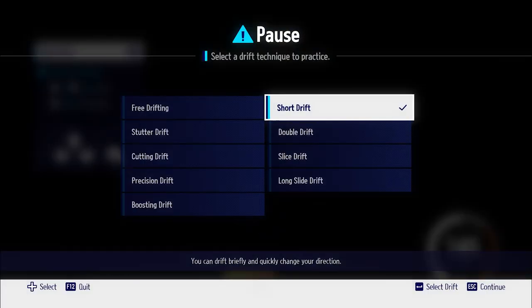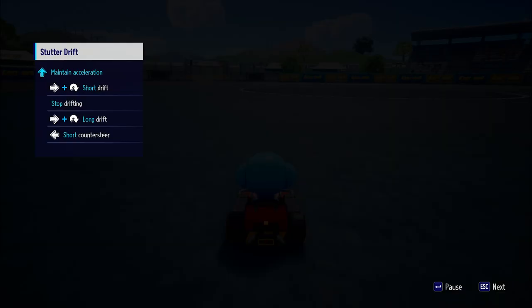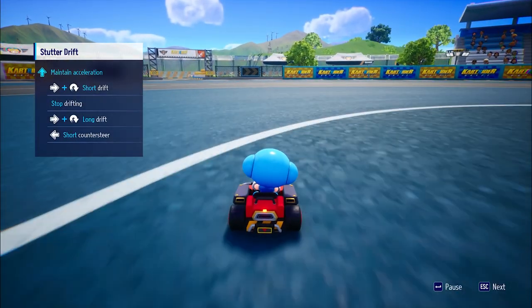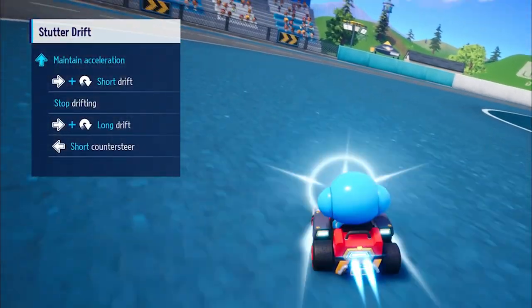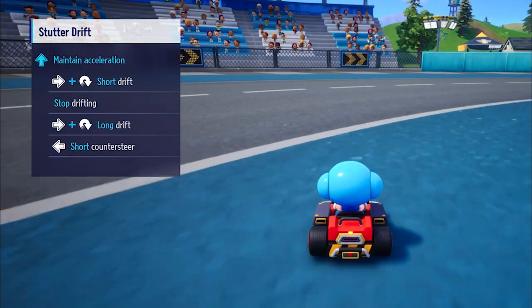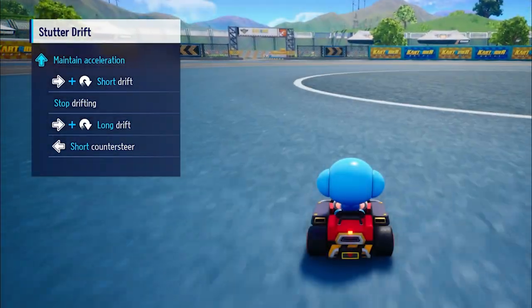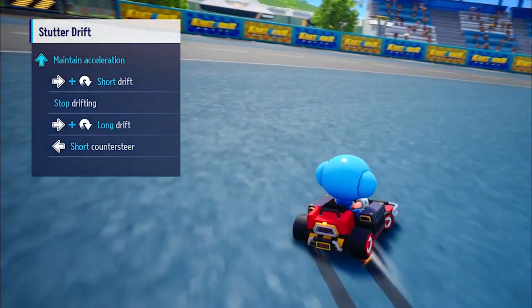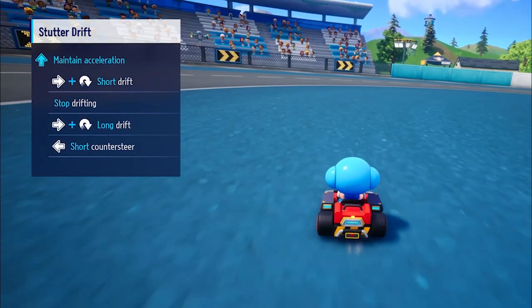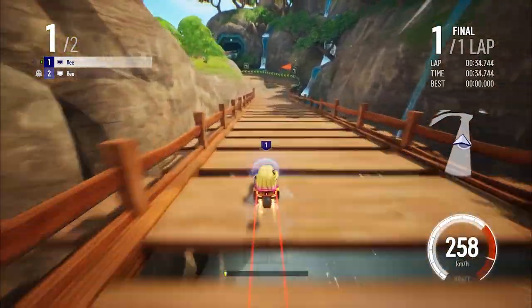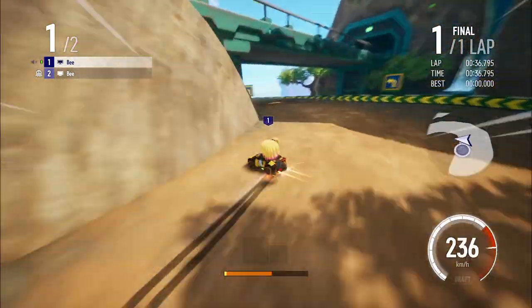When you select a specific mechanic, a video will play showing you what it looks like when it is performed correctly, as well as some instructions on the side of your screen. Once you're ready to try it for yourself, you will notice the buttons near the instructions follow along with the buttons you press. This is to help you better visualize what you are practicing, so if you can't quite get it right, try watching the buttons instead of the cart.